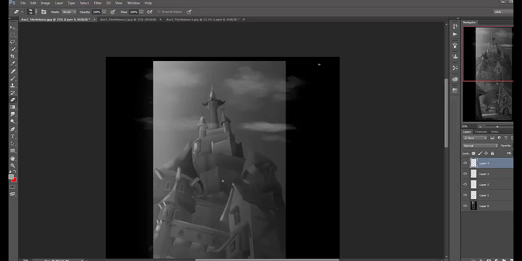If I want, I can come back and erase. Wrong eraser. I can erase some of this so it falls behind there. And if that cloud's too bright, since it's on another layer, I can just drop down some of the opacity and get it to blend in. So that's just what I did super quick with clouds, which was really nothing fancy. I just threw it in there. Super quick, all right?